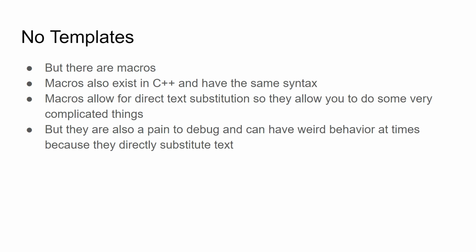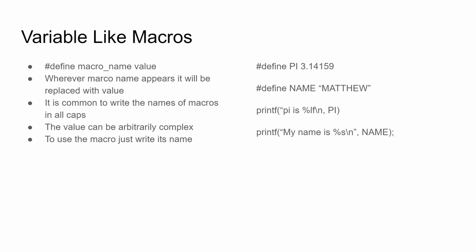So like with templates, the compiler basically allows you to do text substitution, but only with the type. The macro allows you to do text substitution anywhere, and it can be as arbitrarily complex as you want. So macros tend to be put into two different types, even though they're the same thing. The first are variable-like macros, where you say #define, the name of your macro, and then value. And now whenever you put the name of the macro, the compiler is going to replace it instead with the value on the right-hand side.